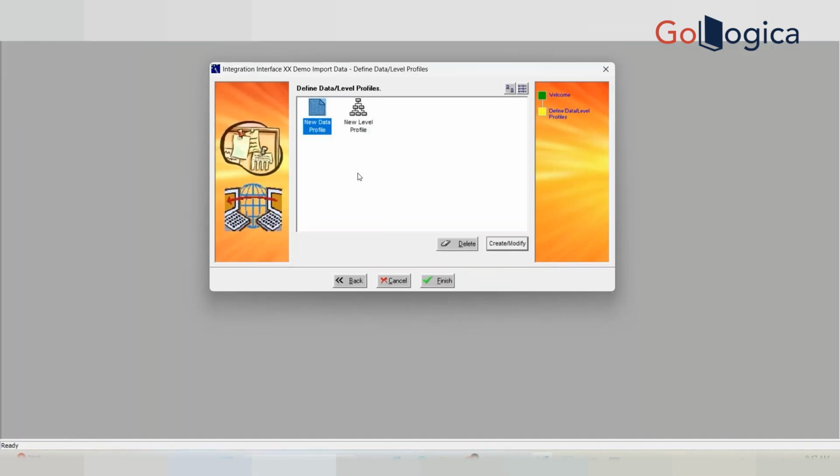Next, this is the important one. Once you create it here, you have to create the data profile. First is the integration name. Within that, you have to create a data profile, where you specify to which series you are trying to bring the data, and at what level you are trying to bring the data. Just double click on this.